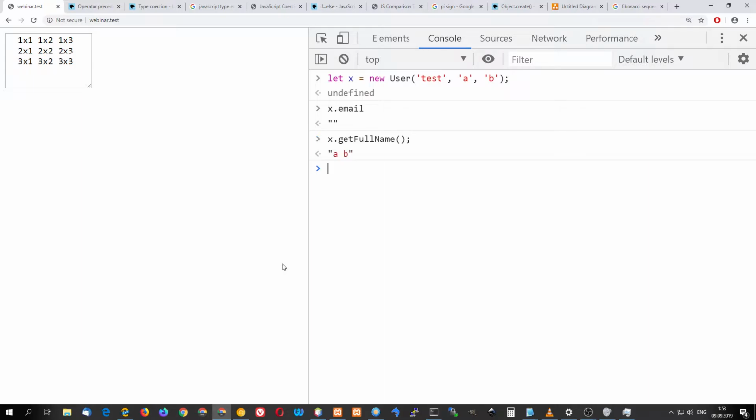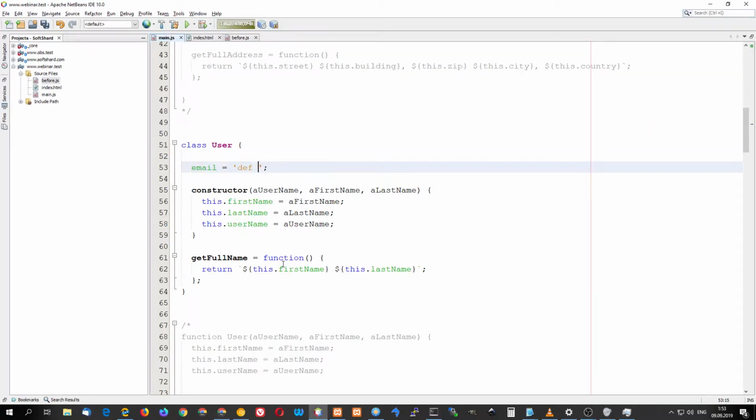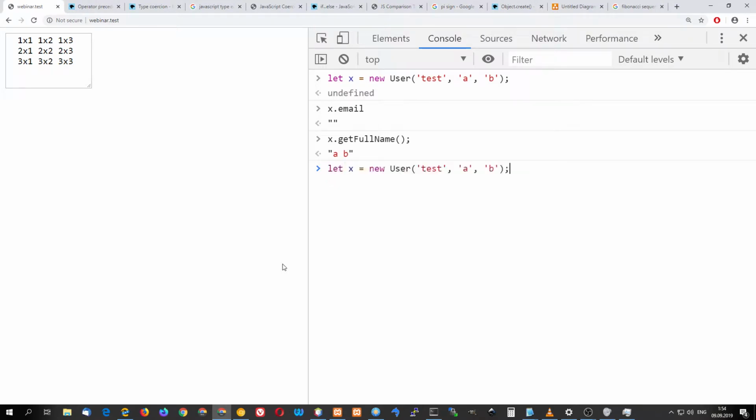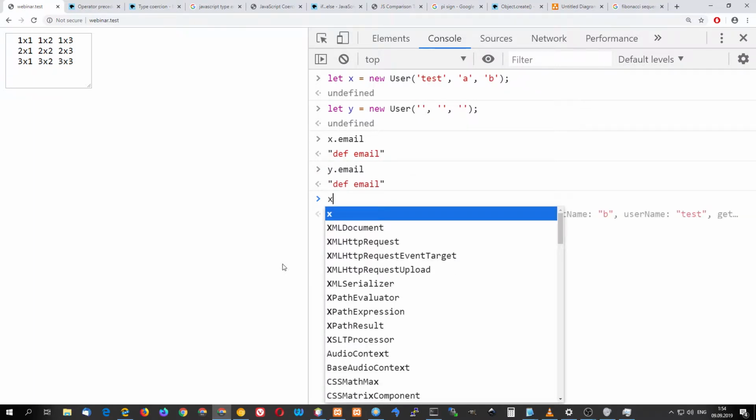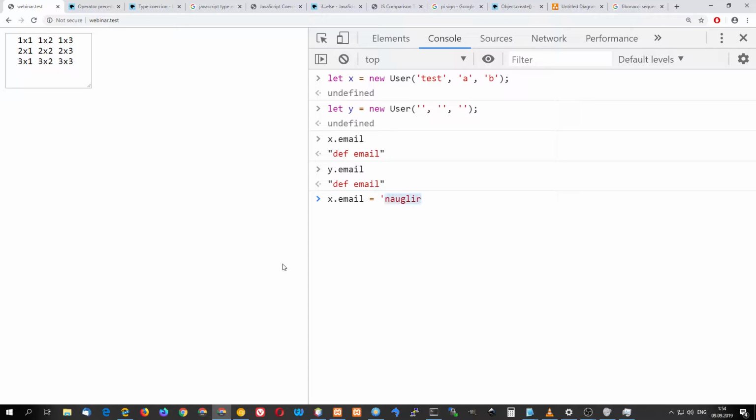Email, full name. X email, epsilon email, it's still working as it should.